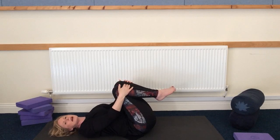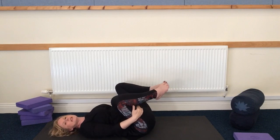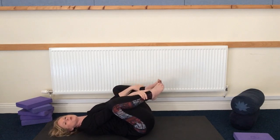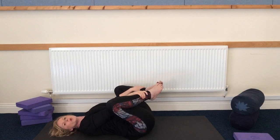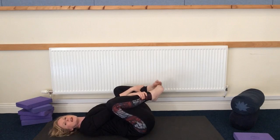So support your legs. You can either have your hands on the shins or behind the thighs. You might like to take your knees wide and take your hands down towards your ankles. We're going to circle the feet now and be mindful of sensations in the feet and also the ankles, circling in one direction and then the other.